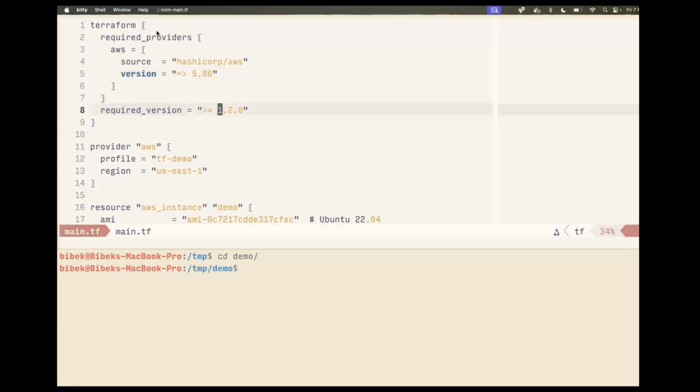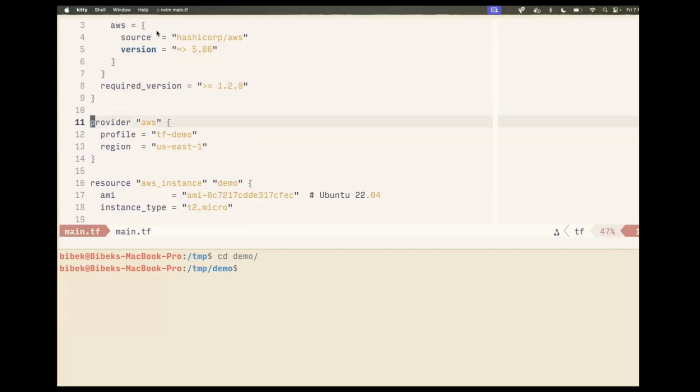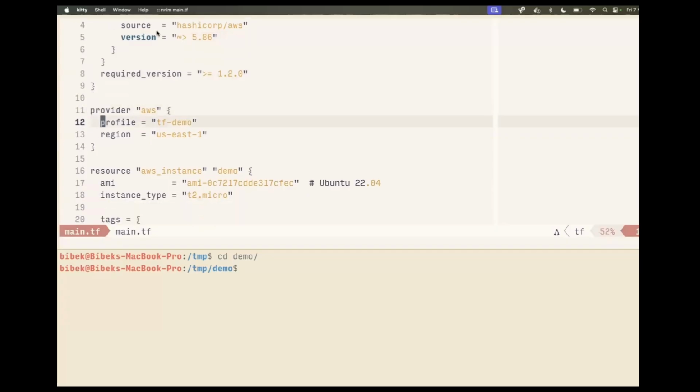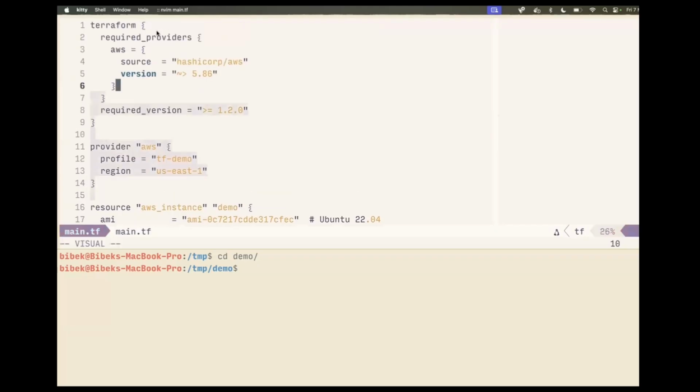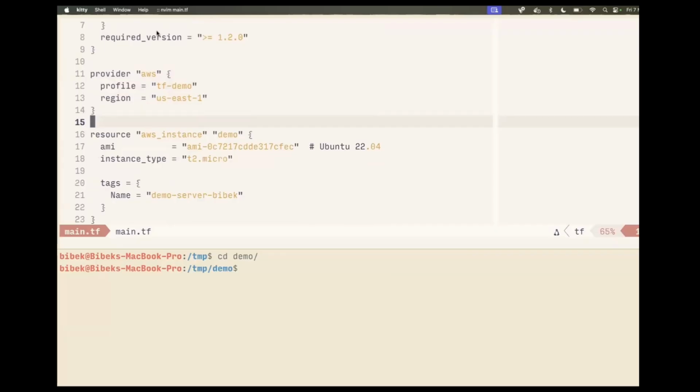So we have defined our AWS provider, and it's now time to configure the AWS provider. For the AWS provider, we will be using the profile tf-demo. Remember what we did in our AWS credentials folder, right? There we copied the credentials that I provided, and it was named tf-demo. So that is the key that will be used under the hood. This part is almost common for all the things that we will be doing, because it is agnostic of the resources that we'll be using.